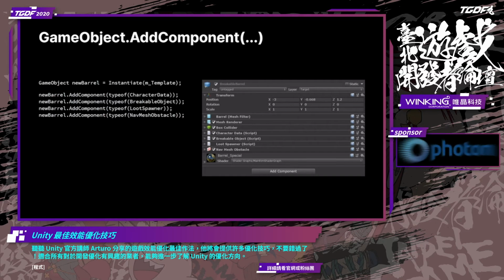The tip here is to try to avoid adding components when possible at runtime, especially on critical parts of your code. You can, for example, use prefabs when you need to have these components added to a specific type of object. Okay, and also remember that in some cases, maybe in your particular case, this doesn't make any difference. So remember to profile and see if this actually saves some time.